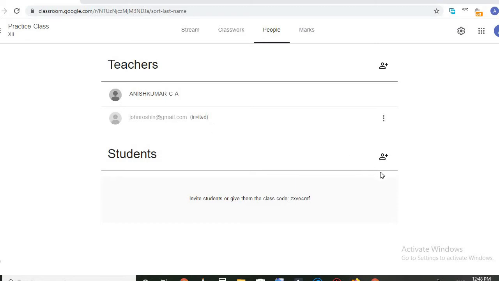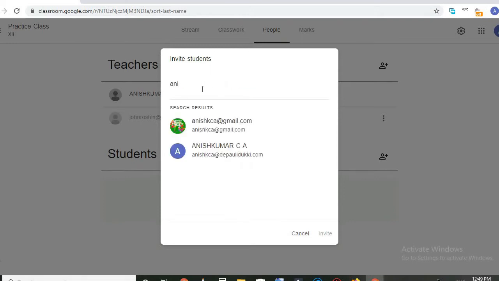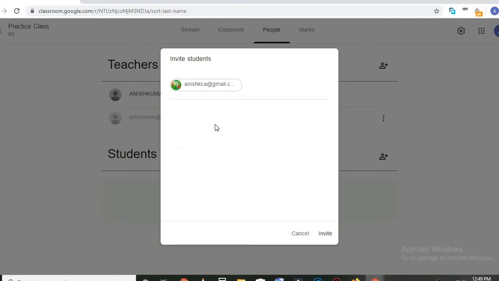I want to add another student, so I will click here and enter their email address. As a practice I am going to insert my other email address, so I am going to join as a student.